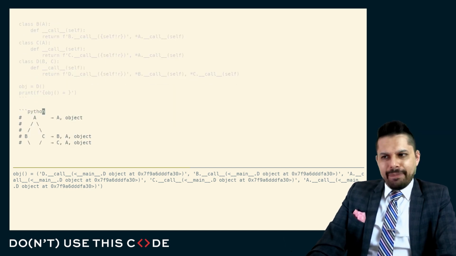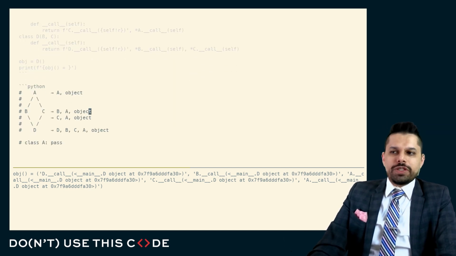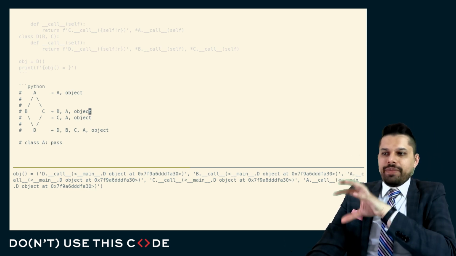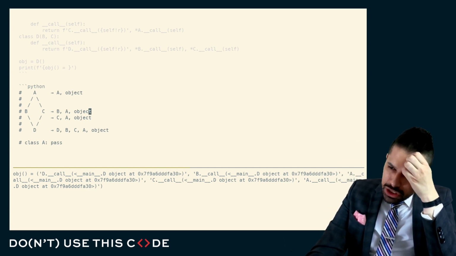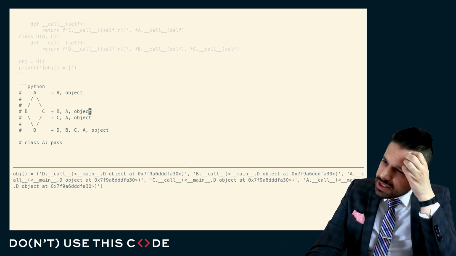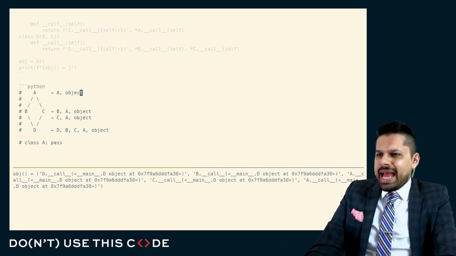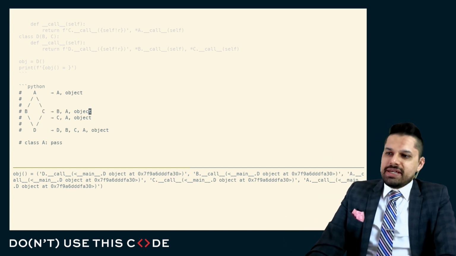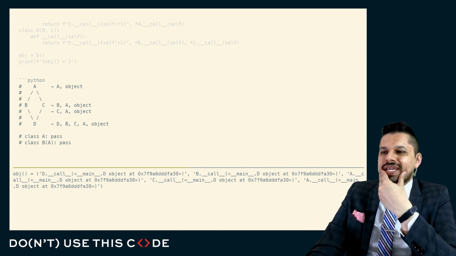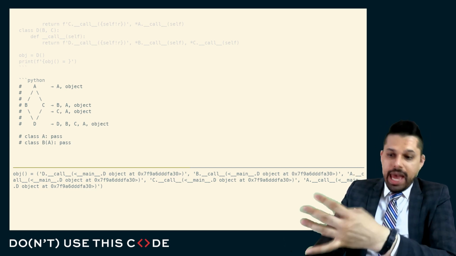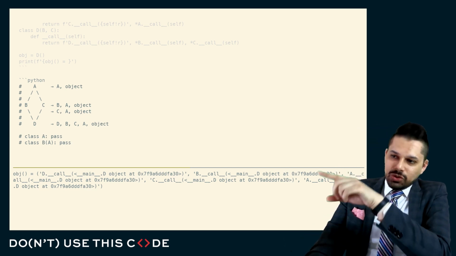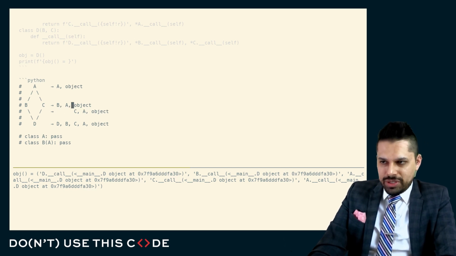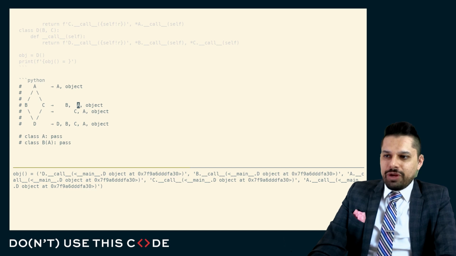Let's talk a little bit about what happens in multiple inheritance before we talk about how we can solve this problem. Here we have the actual inheritance hierarchy, A and B and C inheriting from it, and D inheriting from B and C. And at each level of this, we can kind of see what we expect the inheritance hierarchy to look like. A expects it inherits from object. B expects it inherits from A, and object. C expects it inherits from A, and object. And so D expects it inherits from B and C, and also A, and object. And when you look at this, you can see that it's possible for us to create a linear ordering with no repetition, which respects the ordering at every possible level.